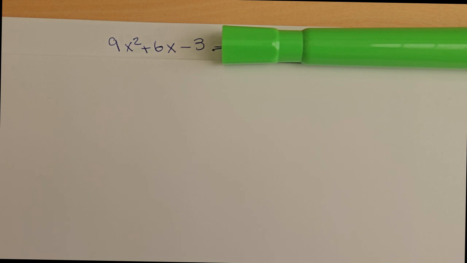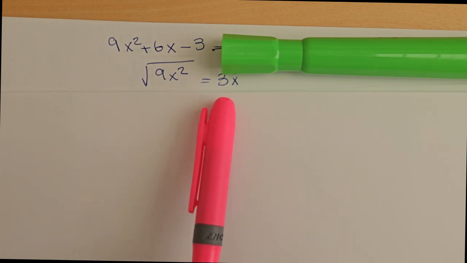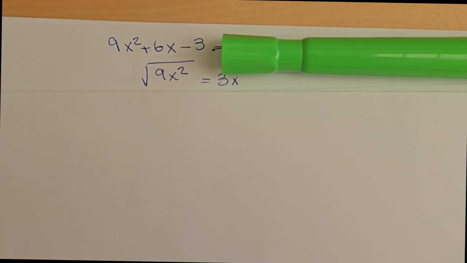9x to the power 2 plus 6x minus 3. Please stop the video for a couple of minutes. Try to do it first and then check back your answer. All right, now let's do it together. The first step is to look for a term which is a perfect square. And the term here is, yes, you are correct, 9x squared. So 9x squared, we take the square root, 3x. This gives us the repeating term. So the repeating term is 3x.